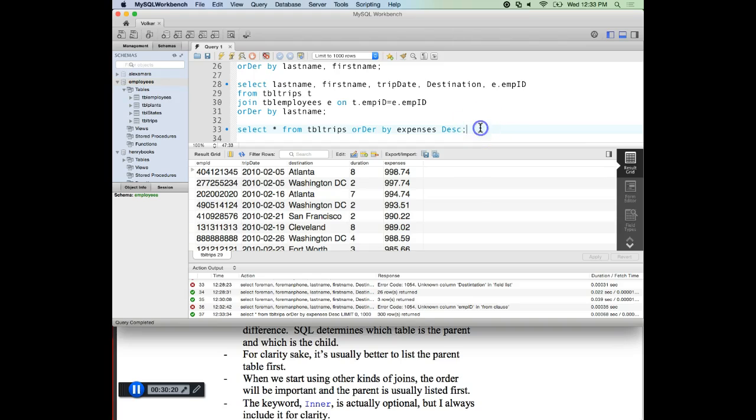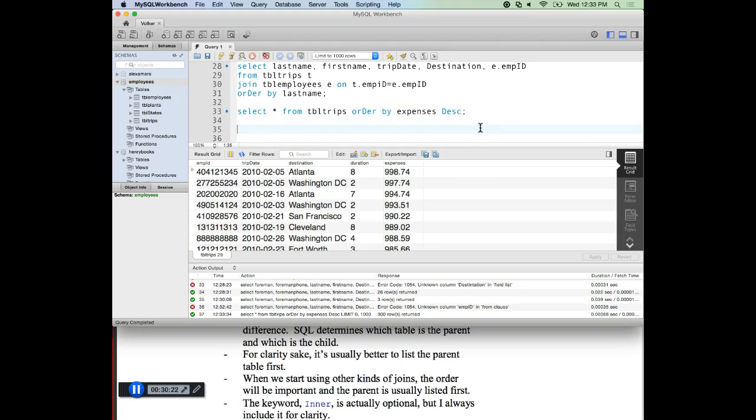Let's say we had some issues. We had a phone call. A taxi driver said, I had an employee of your company in my taxi cab and they were really rude, they didn't tip me, and they made a mess in the back of my cab. I'm just making stuff up. I want to be reimbursed. Well, first thing I'm going to want to know is who went on a trip on the 15th? And I want to talk to their supervisor.